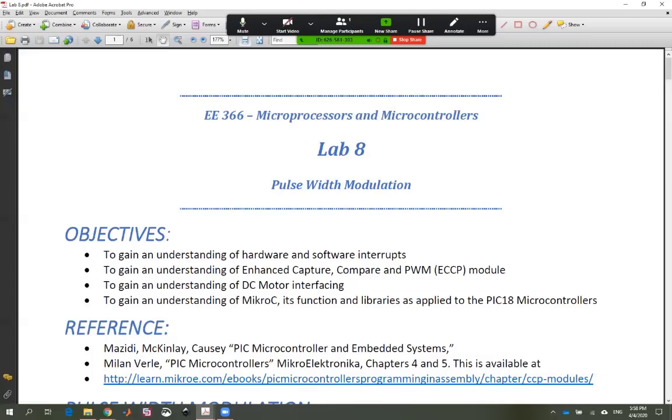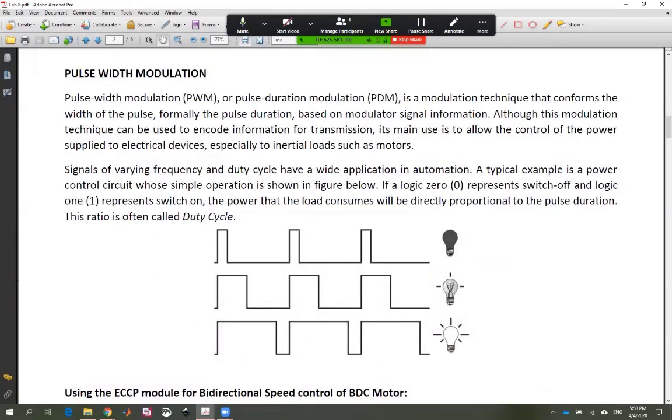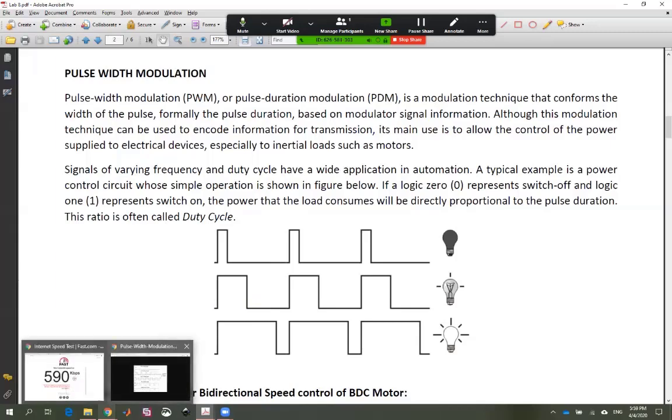This lab deals with pulse width modulation. Pulse width modulation is a technique to change the duration of pulses to vary output voltage. So in this example shown here on the screen, you have periodic pulses with different width for the on signal. So in PWM, by varying the width of on pulse and off pulse, we can vary output voltages. Another example shown here.